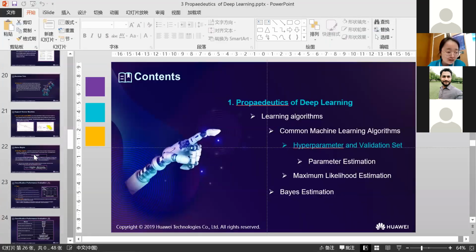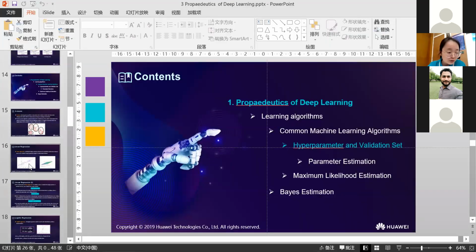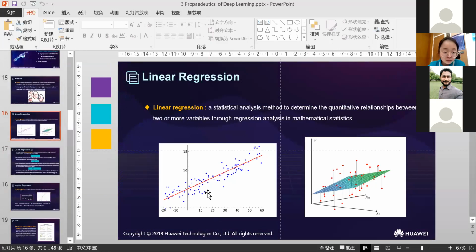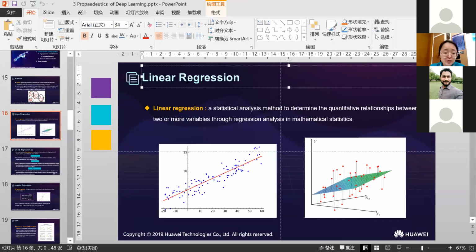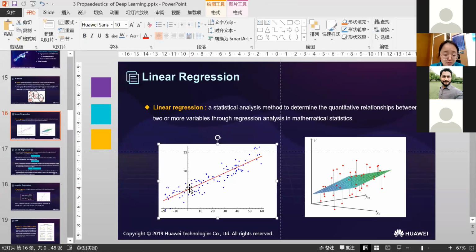For example, in linear regression, if the bias equals 0, the line will always pass through the origin.